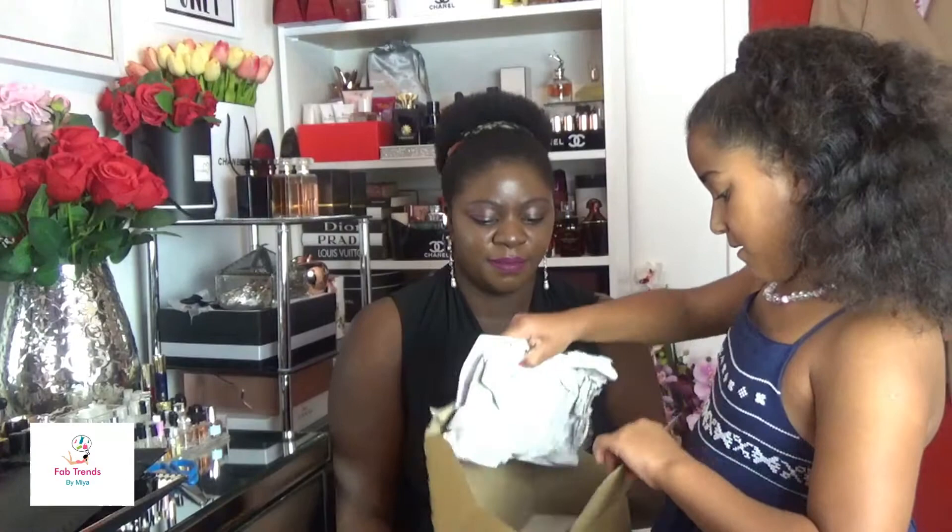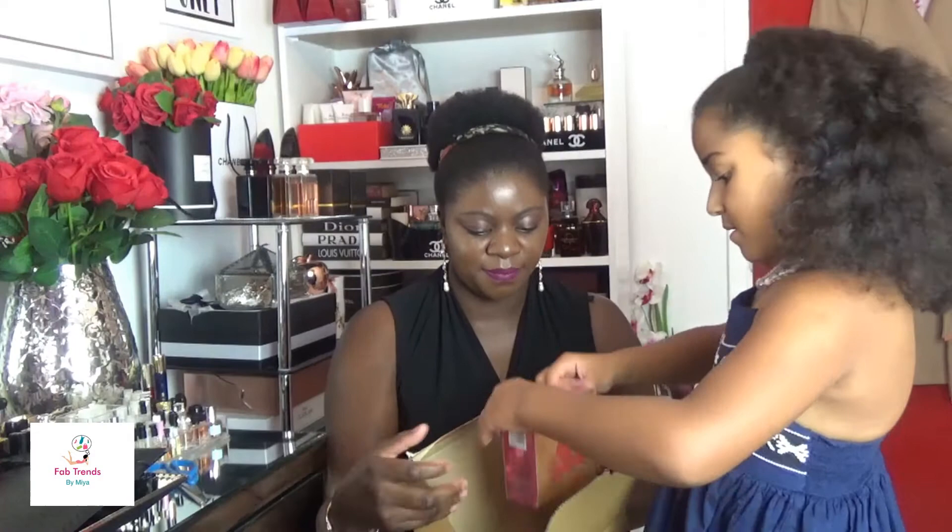So we've got this box — let's take the stuff out. Miss Dior Blooming Bouquet! I know what you're thinking — you have that fragrance — but someone came to visit and I gave it away, so I decided to replace it. I quite love this fragrance and I wouldn't want to go without it. I know I've got a lot of floral fragrances, but none that offer the same thing. Let's open that one up — Christian Dior.